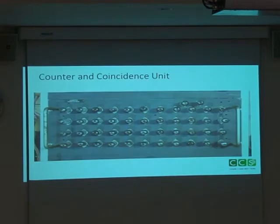So, the next unit to talk about is the counter and coincidence unit. This is basically just a 9-bit counter, and what it does is count those 512 clock pulses that come off each drum track. As I said, it also has a synchronization circuit that enables the counter to be synchronized to the drum. The main job of this unit is, when required, to match up the desired word in its counter with what's coming around the drum, and then to output a set of 32 pulses, which are then used in the rest of the machine to gate data to and from the drum.